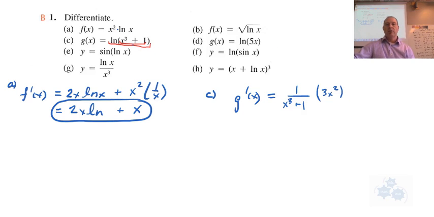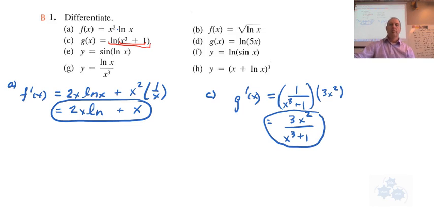Now, do I have to do something else here, or is that it? 1 over this times the derivative of this. We did the outside function, which is this one, and we did the inside function, which is this one. You can just write it together if you want, and that's it. That's good. You guys can confirm with the back of the book, see if our answers are looking the same or not.